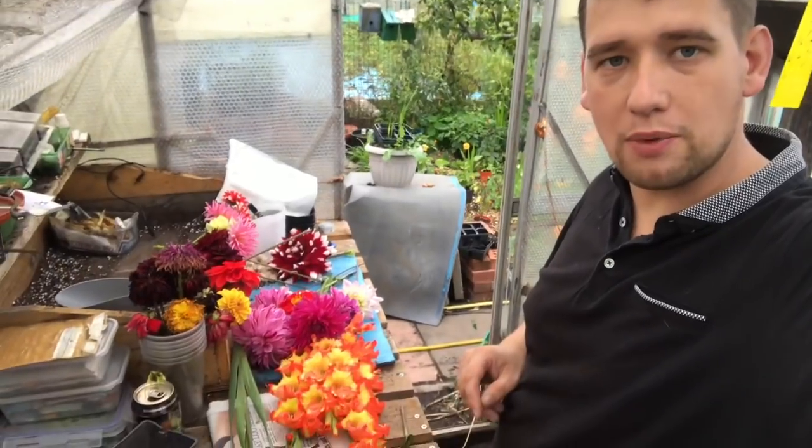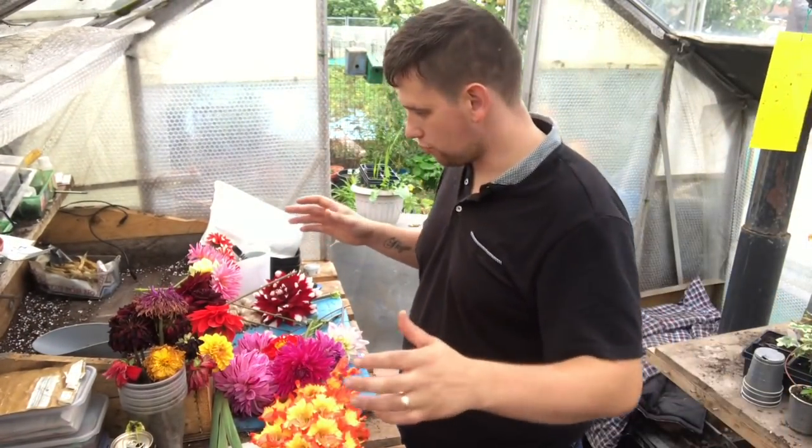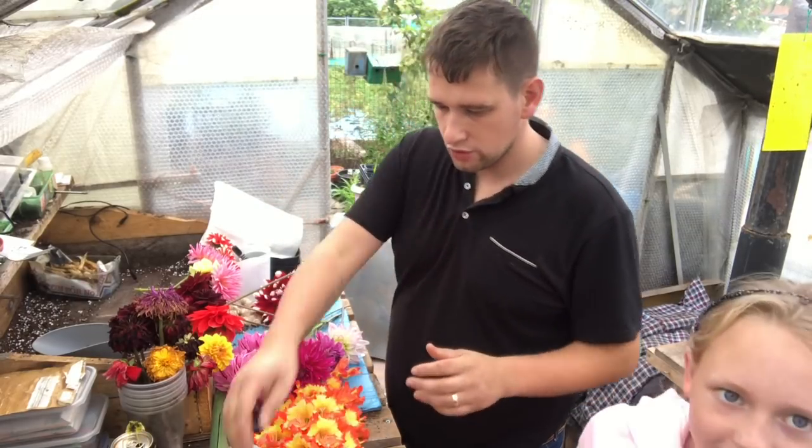Hello again, right, time to sign off, but just before I go, I'll show you all of the flowers which me and Sky have picked. So, just to show you a few of what I'm going through here. Now, these are dahlias and gladiolas. I'll start with a gladiola.